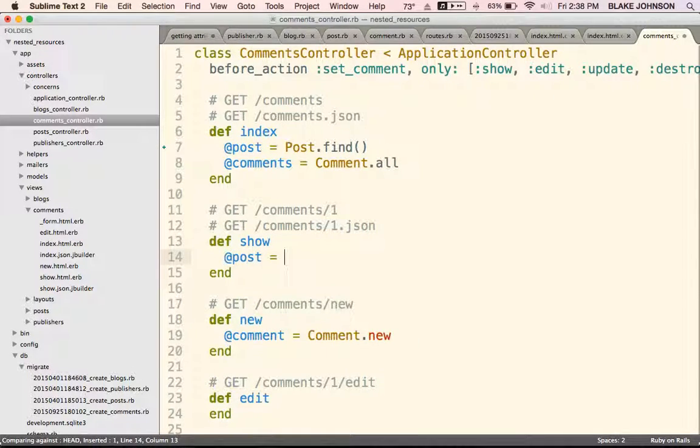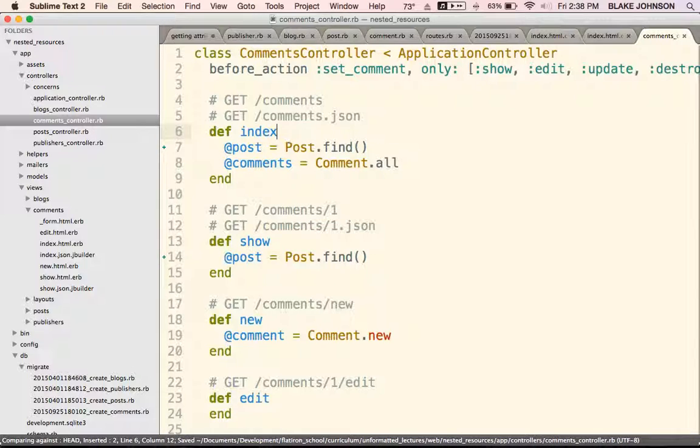In the show action. And then the question is, how do I find the specific post that I am looking for in the index or the show action? By the ID for sure. And how am I going to figure out which ID I'm talking about? The show is easy. It's definitely in the parameters.